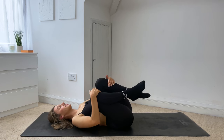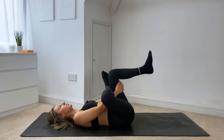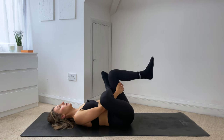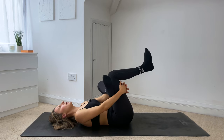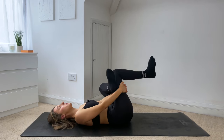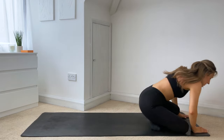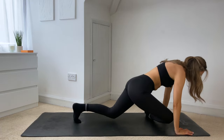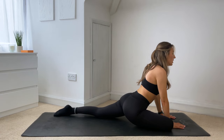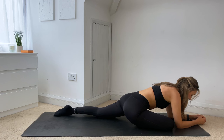Amazing work everyone. We'll finish with a nice stretch. Crossing your right heel over your left thigh, hugging your knee in, coming into your figure four stretch — just rocking from side to side, feeling a nice stretch through the glutes. And then switching sides — your left heel is coming over your right thigh, hug that right knee in. You can rock from side to side if this feels good for you. And then hug both knees in, rock and roll your spine up to seated. Place your hands down, push yourself back and we're going to go into a pigeon pose — bringing that right knee forward, making sure that your right foot is flexed. Pushing yourself up into the palm of your hands and then slowly lower yourself all the way down if that feels good for you — getting that deeper stretch through the glutes and through the side of the glutes.